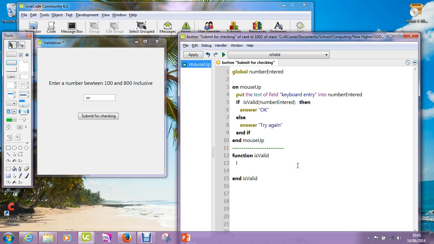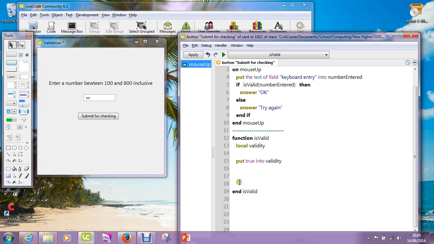So I'm going to create a local variable that I'm going to call, let's say, validity, and I'm going to put true into validity. And when I've finished my checking, my validation checks, I'm going to return validity as the answer, if you like, or the value of that function.